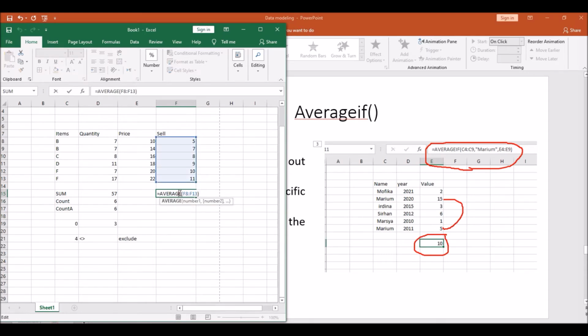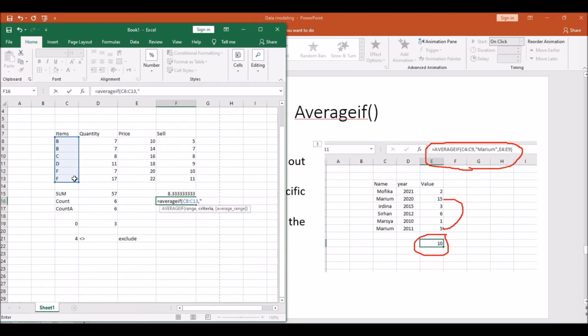But let's say you need AVERAGEIF. Let's say equals AVERAGEIF. How do we use it? Just like SUMIF, look at this range, comma.